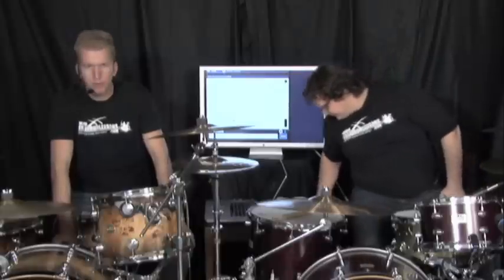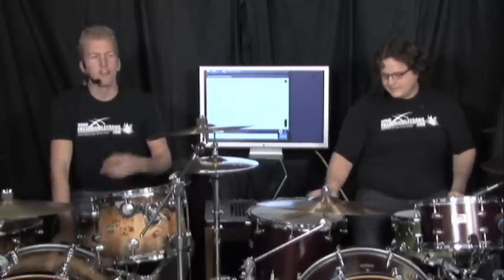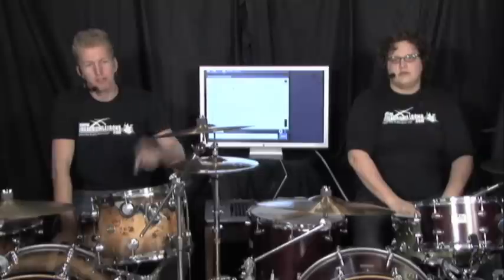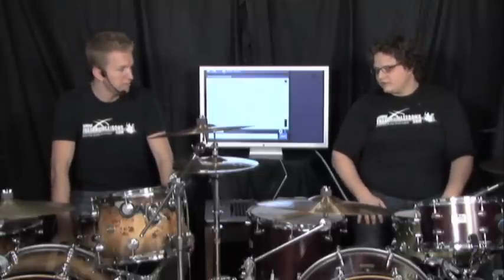So basically, we want to start with the basics. This lesson, we're going to try to target it to everyone. I know it's tough, but we have to start with saying, what is the single stroke roll? I know a lot of you are like, oh, we know what the single stroke roll is, but there are new drummers who are totally green, who don't know anything, don't even know how to hold the drumsticks. So we first want to quickly go through what the single stroke roll is, and then we're going to go into some speed exercises. So Dave, why don't you take it away? Sure. Tell me what it is.